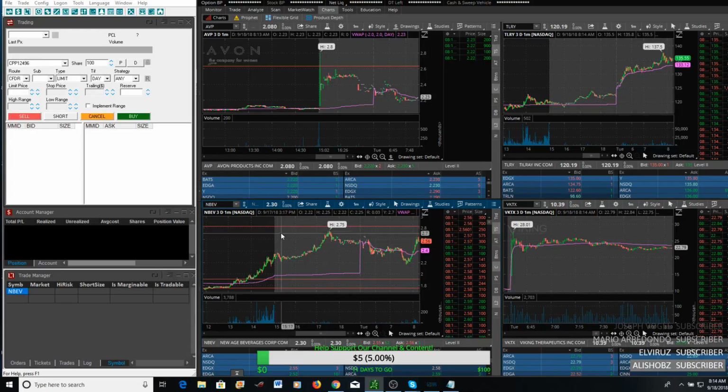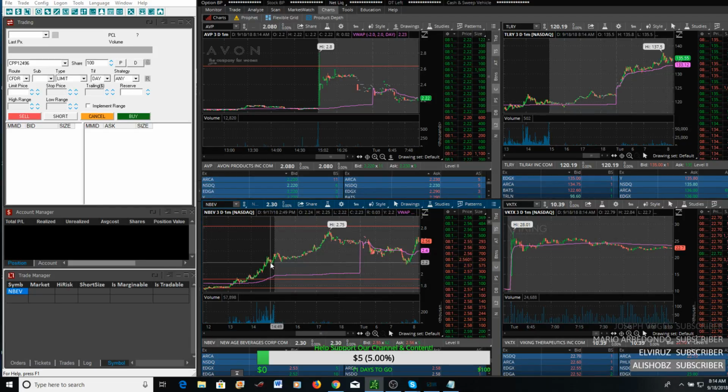All these moves down here just show me that this stock is having either some news behind it, some investors behind it, or something to push it up. We all know this stock really doesn't have any real holding in their products and services. So what we're looking for more now is daily support and daily resistance numbers. If I pull back the daily, I can look at NBEV, and the last time it ran, it created a support at 3.11.